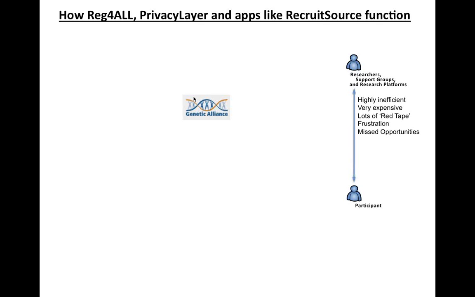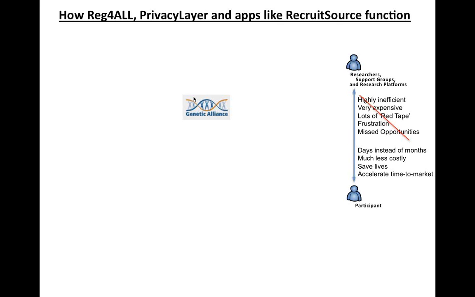It was inefficient. There's lots of red tape. It does not typically come under the treatment, payment, or operations exclusions of HIPAA, and therefore there are missed opportunities and lots of frustration by lots of people.